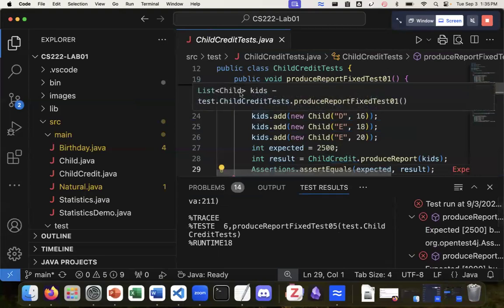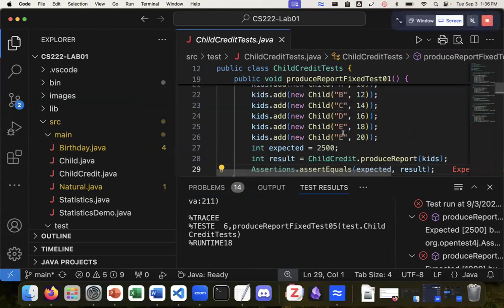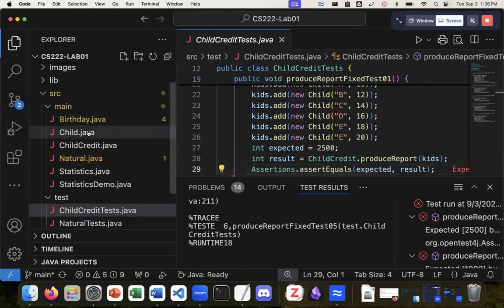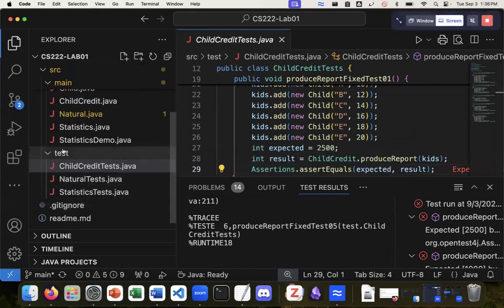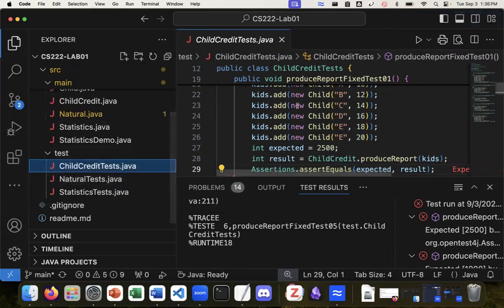So this is pretty much what you should see when you're working on the lab. This is your IDE. Let's say you're done working on Birthday, child credit, and all that, and you want to see how you did. So you're going to open the test folder and let's say the child credit tests.